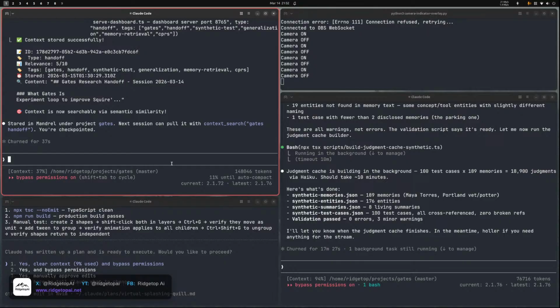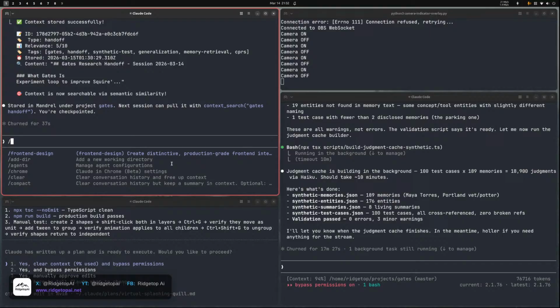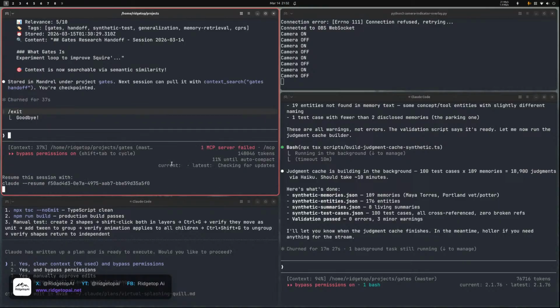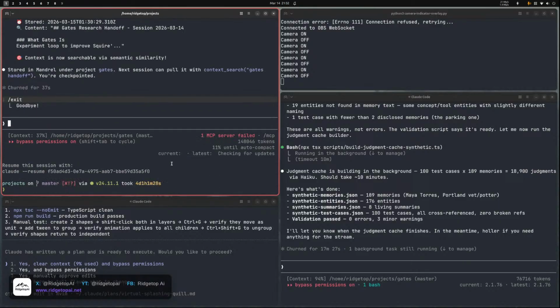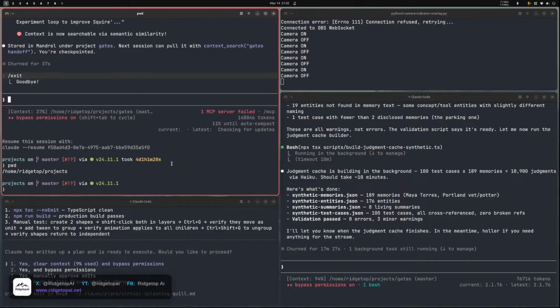All right, so what we're gonna do here, let's go to exit point. Yeah, I was in the right directory. Why was that reading?